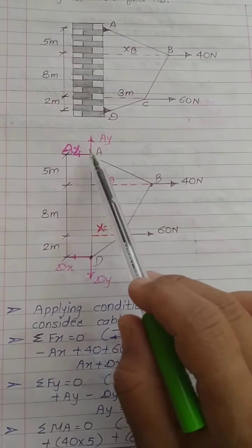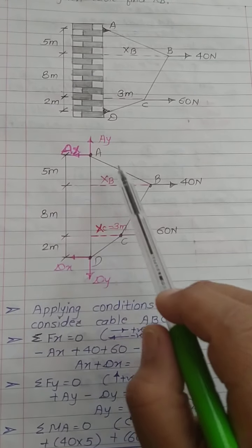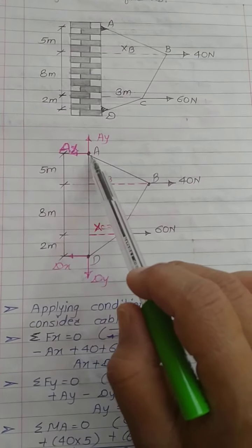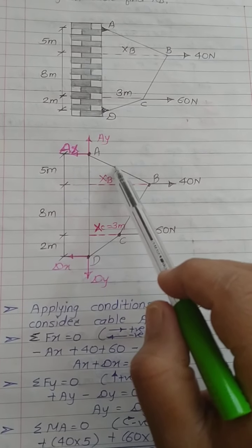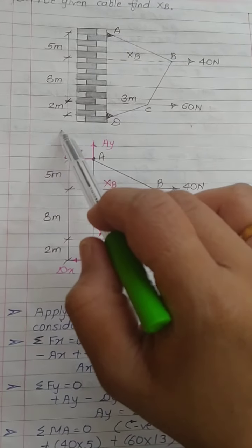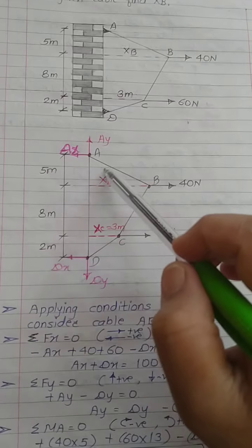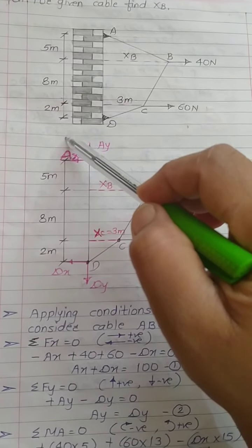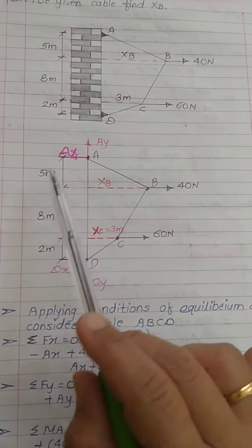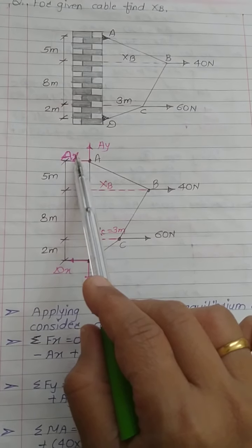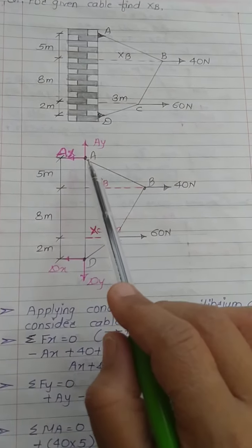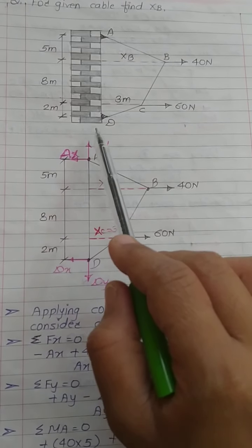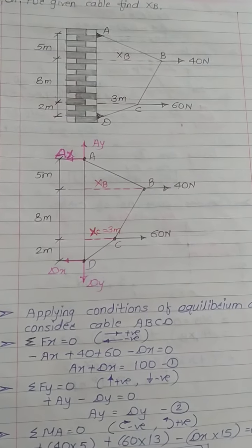Now look, whatever is the force in this AB part will be the reaction acting at point A. If you extend this line of action for this AB portion, your reaction will act in the second quadrant, and in the second quadrant my horizontal component always acts towards the left side and the vertical component always acts vertically upward.